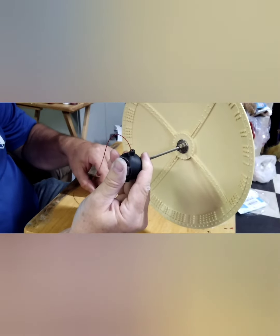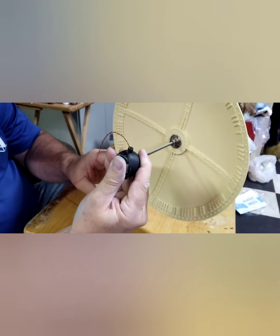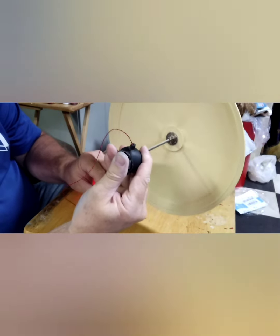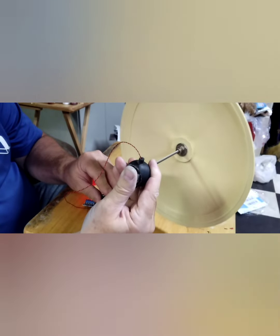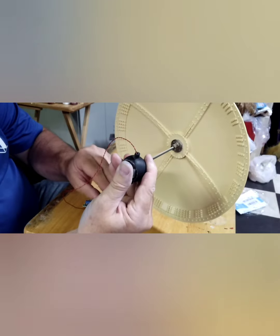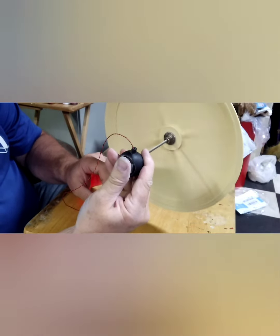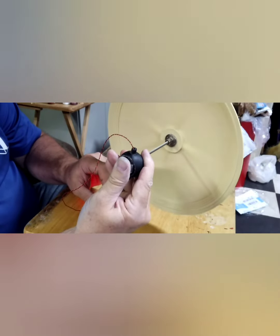Now, if I turn this up more, it would be cranking. I really don't want it to go super fast. I'll turn it up a little bit. See, I don't want it to run like that. I think it's just too much. I just want it just enough to where I can get what I want out of it. I don't want it too powerful.